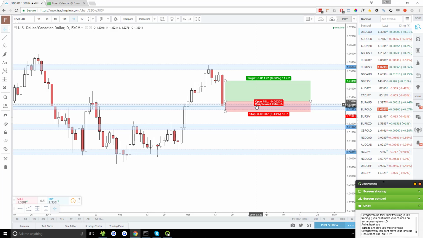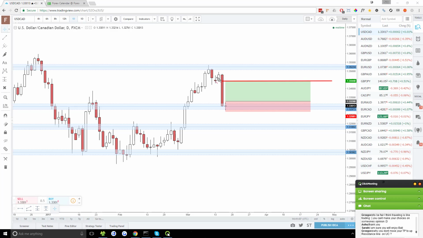I'm not sure about the resistance line. Maybe this is one of those we'll see how it goes kind of things. When you have a setup that gets you a 1 to 2 risk reward ratio, usually what I do, let's say what I would do, because everyone's different with how they manage their trades, is I would just set my first target at the 1 to 2. If price is trending really strongly, and I set an alarm, I forgot to mention that, I'll set an alarm here and I'll set my target there. If price is trending really strongly and it's just moving like crazy, and my alarm gets hit, I'll remove my target and I'll let it run and see what happens, and I'll close it out manually. Might extend my target up to here.